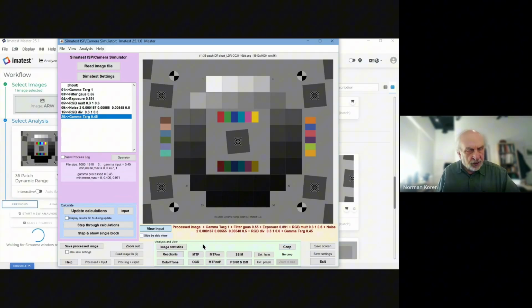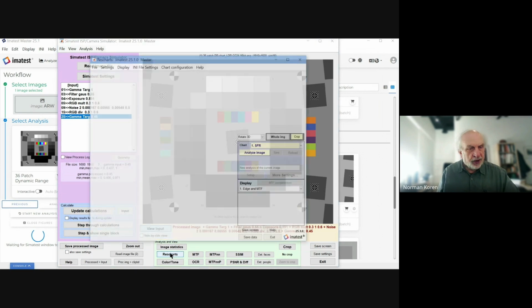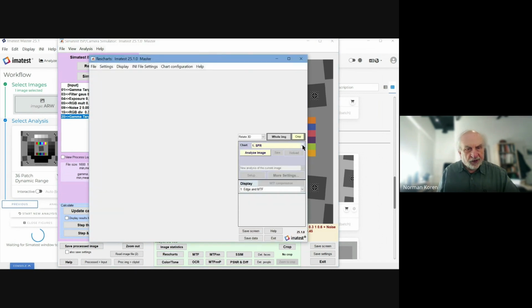Okay, so what we can do is we can save this image if we want using save processed image, or we can open it in the Rescharts window. And I'm going to be opening this as a demosaic image. So we have several types of analyses available.